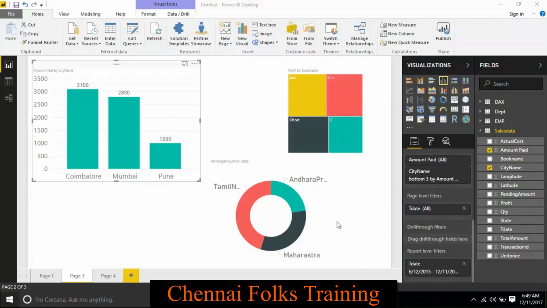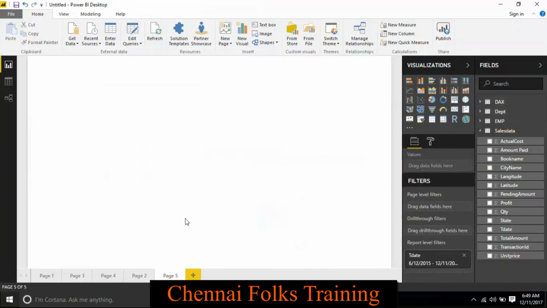My question is, is each page a single dashboard or is it just a sheet? Perfect question as a Tableau developer. You people refer to each sheet as a dashboard, I feel, but here it's a page only. Can we combine page 3 and page 4 into a single separate page? What do you mean by combine? We are getting the data here and we are creating multiple pages here. So what do you mean by combine?